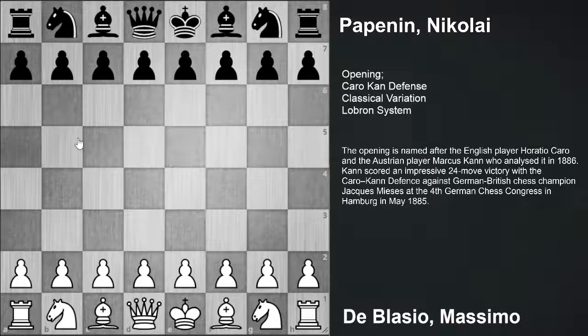Caro-Kann is considered to be a very solid opening, and it usually creates semi-open positions, not completely open positions. There are some very sharp variations in Caro-Kann, but usually it is considered a very solid and positional maneuvering type of opening.